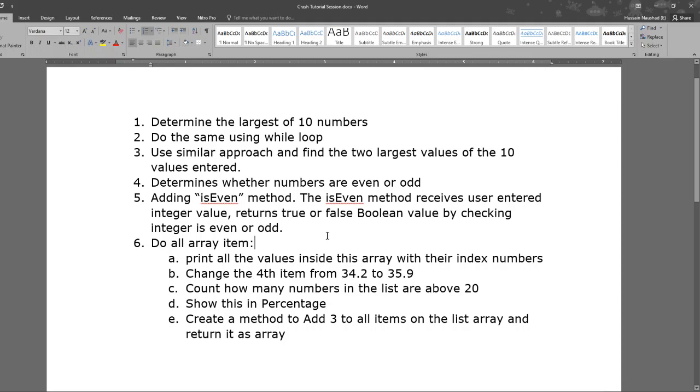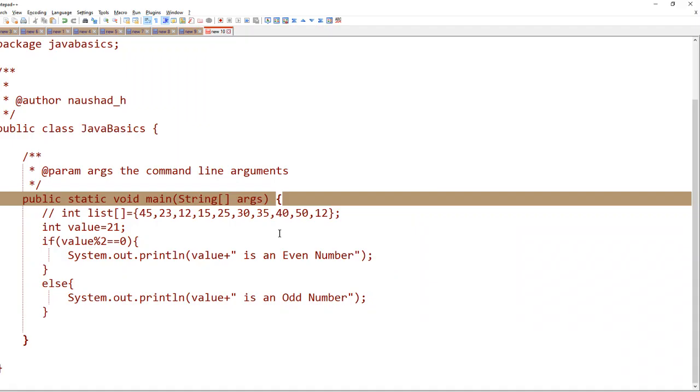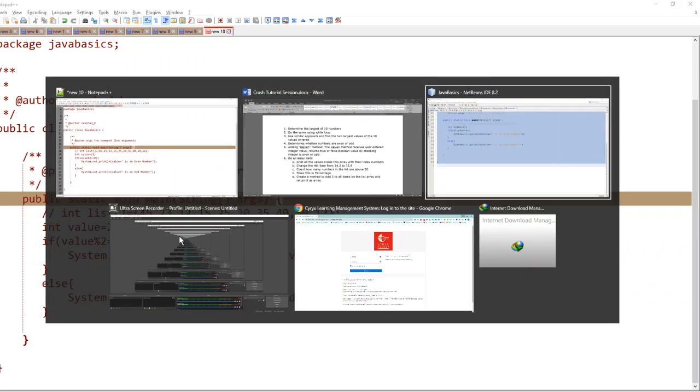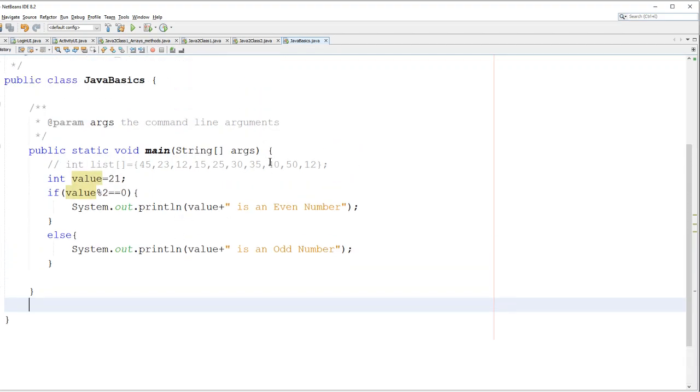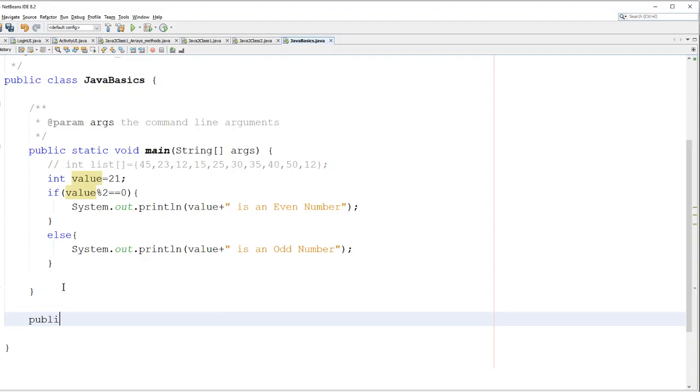Okay, the next thing here says adding is even method, meaning you have to modify the program by adding an is even method. Is even method receives a user entered integer value, returns true or false boolean by checking whether the integer is even or odd. Okay, so we are changing the way the program is done here. So if you have this program here, it is asking you to create another function outside, and that function is public static.